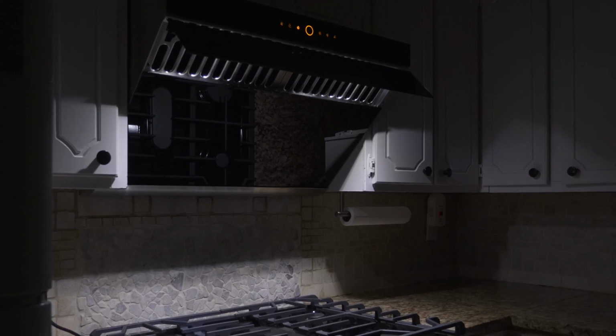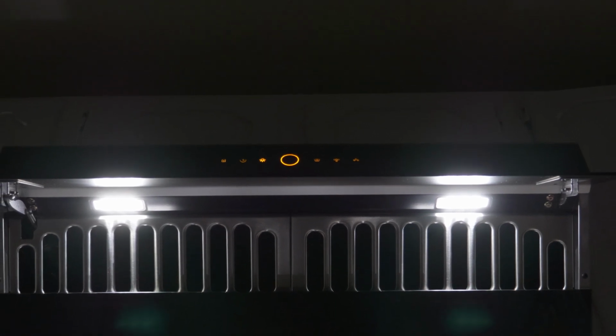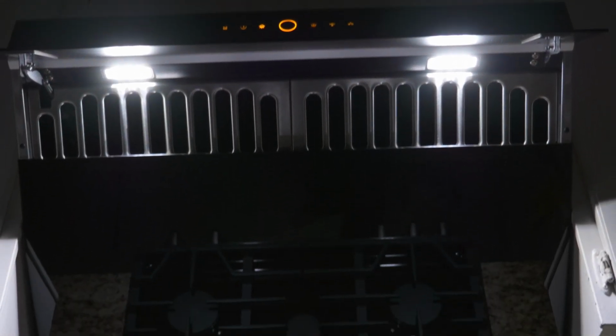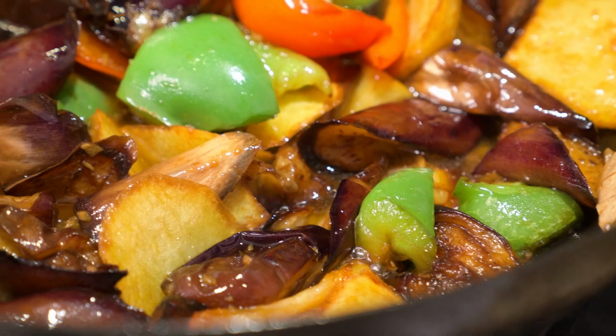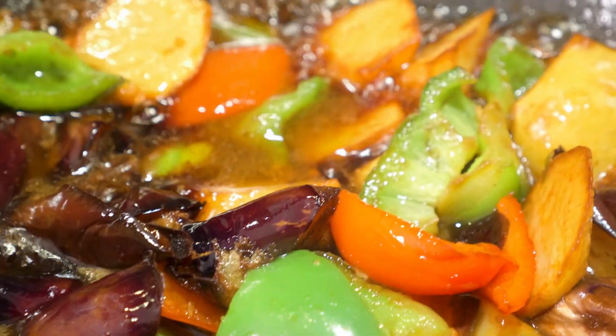It has two bright LED lights. These two lights can illuminate the entire cooking area while not being overly bright, not causing glare. The color temperature is very well controlled. You can see the true color of the food in the pot. This point is extremely important for cooking.